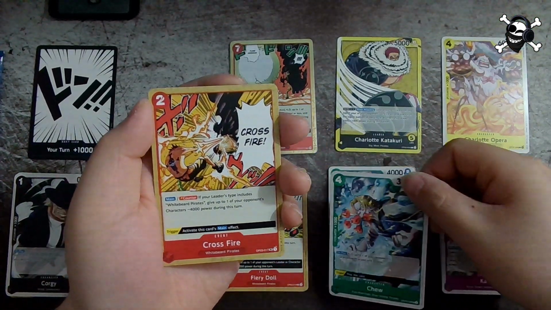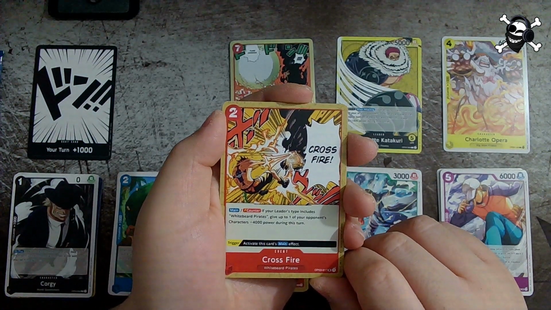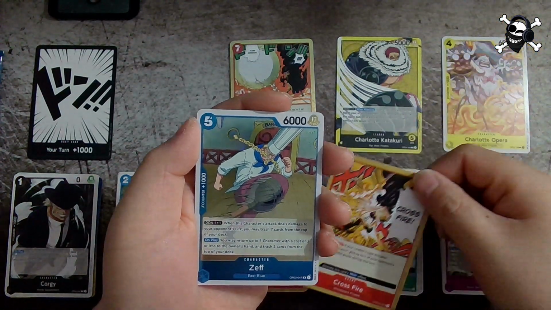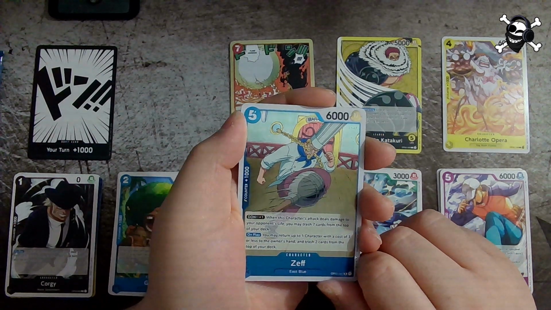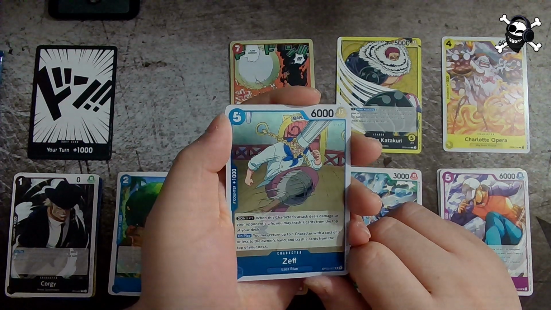Crossfire? Cool. Zeph is our first rare. Also, I don't know if this set has any special Dawn cards. I don't think it does.